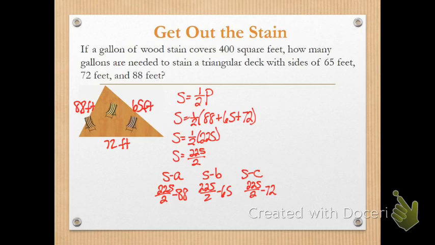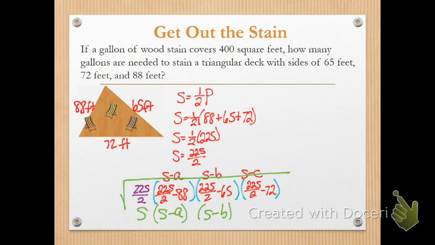Now what's really nice is if you're using my Inspire at school, you can put this in just like this. And you can see the fractions very neatly, and it's not a lot of confusion about what goes where. So you can type this in as one big old piece. You can even put the square root in there as one big piece. As long as you remember the parts, S, S minus A, S minus B, S minus C, you should be able to see all of this in the calculator at one time. Now if you're doing it at home or on another calculator, these parts get so much harder to see. In fact, I don't have an Inspire at home, I have an 84, and it gets really tricky. Did I put all the pieces in the right spot and divide it by the right thing? So this is the one time a year I actually like my Inspires.